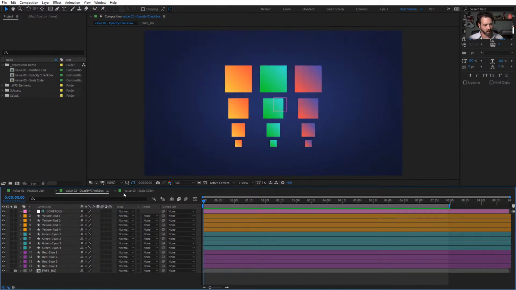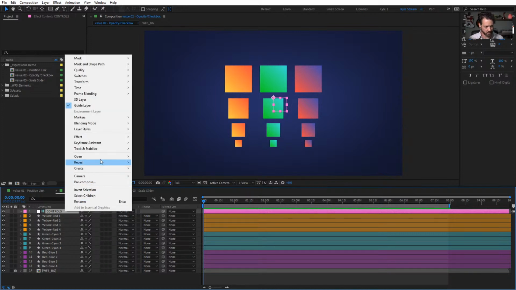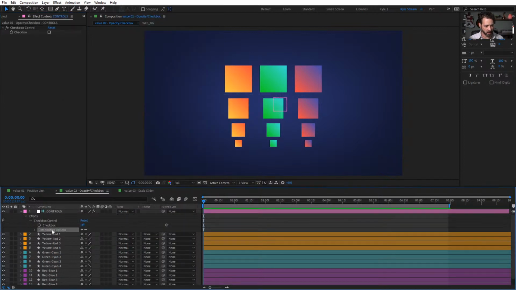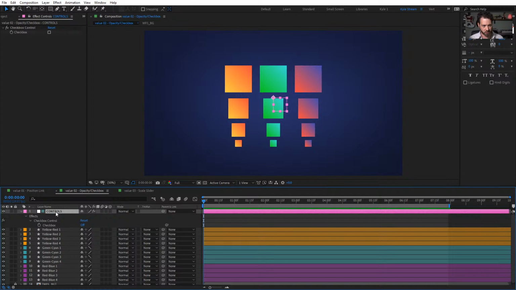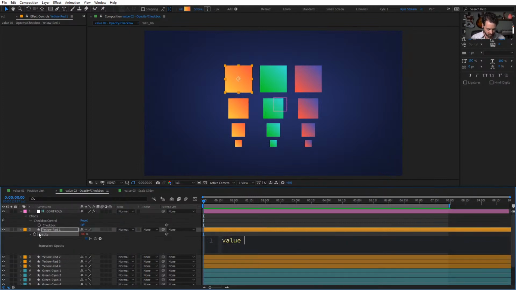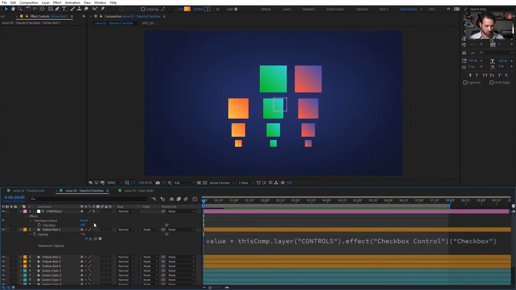I'll just show you another quick example of how value works to bring in the expression controls Noel was talking about. If you add a checkbox control to this layer right here, this is just a null that exists only to hold some controls, and I'm going to put a quick little expression on this one, value times, and then I'll pick whip to that checkbox. So what's going on here is a checkbox control, it's a binary switch.